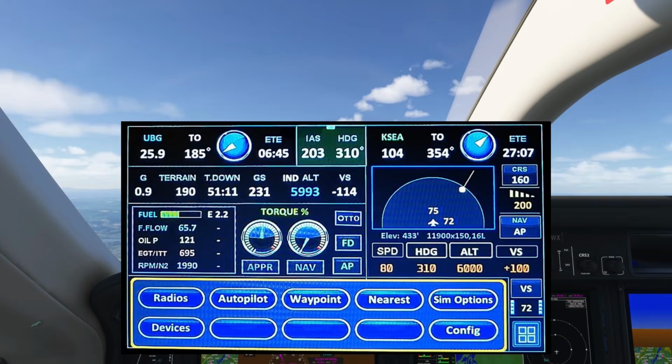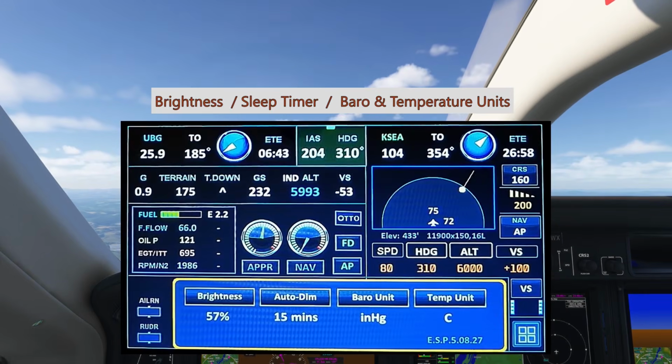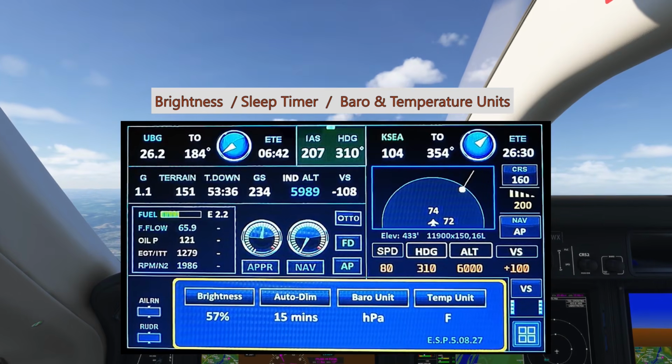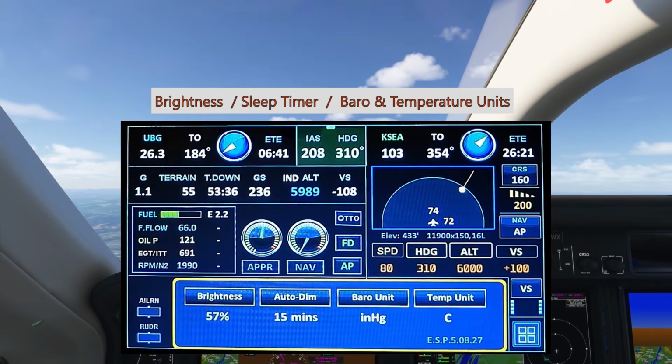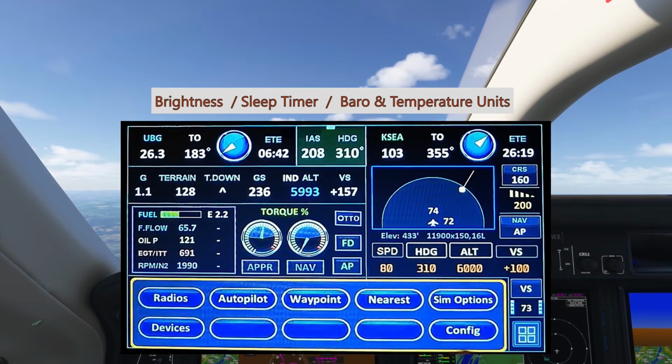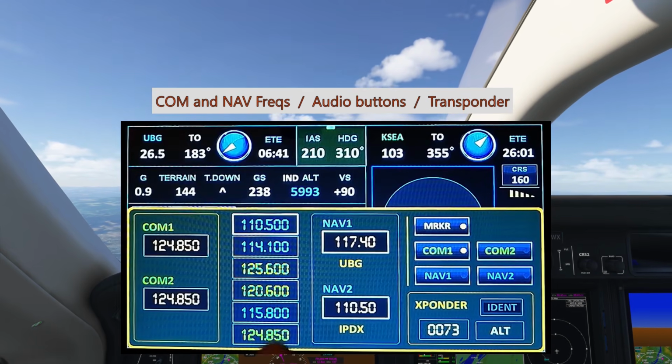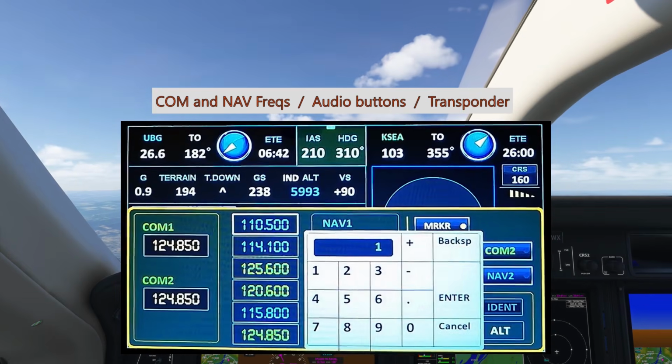First, you can configure your ESP panel with this page. For example, setting the display units. In the radios page, you can set the COM and the nav frequency using a pop-up keypad.